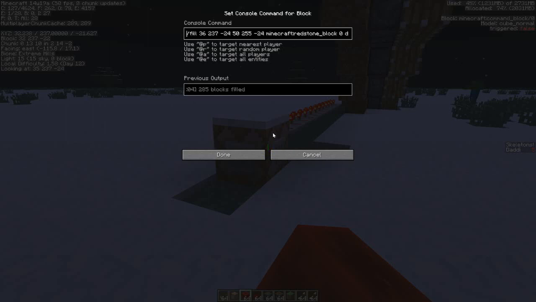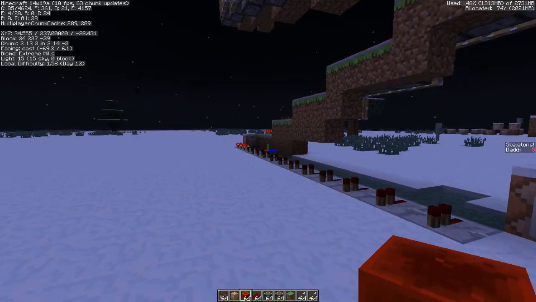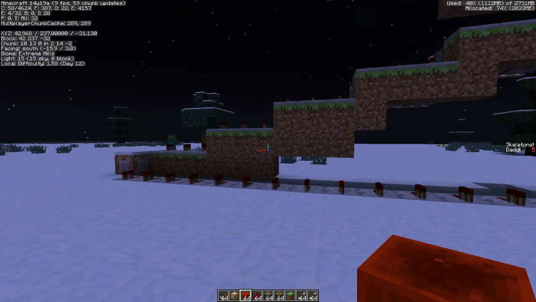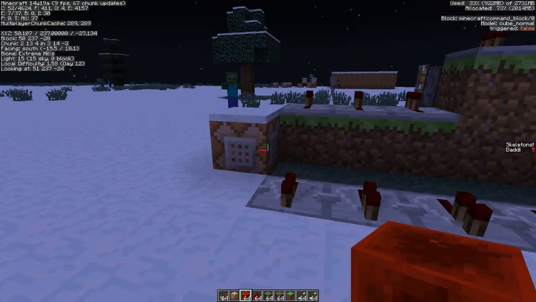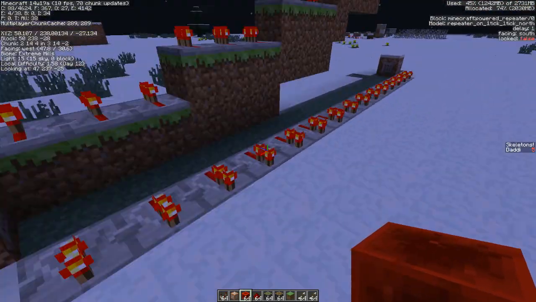It fills this huge area with the redstone block that's unbreakable, and then it has on the other end the command that fills the whole giant area with the air block, and just over and over it creates this signal.